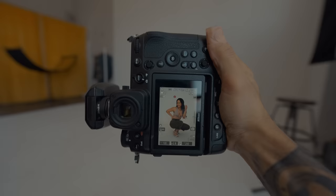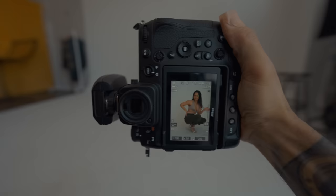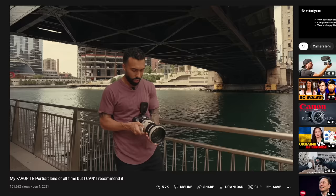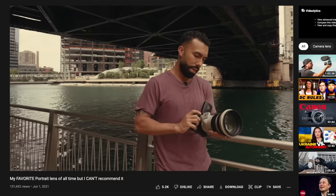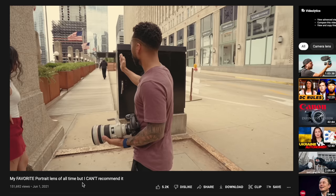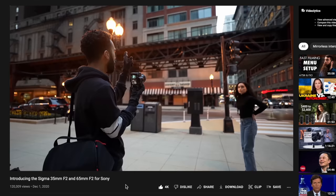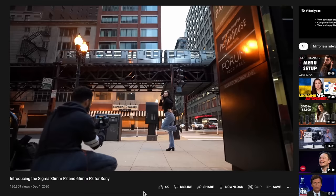I personally love the look and feel of the Z9 the most, but I think that the A1 and R3 have a couple of huge advantages over the Z9. When shooting on location, there's just something about a large camera kit that attracts the security guards. They just start coming out of the cracks of buildings to tell you that you can't shoot on their property. If you run and gun like me, using a camera like the A1 without a battery grip, and this goes for the R5 as well, allows you to be more discreet when in public. And this is very important for an introvert like myself.